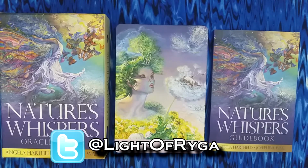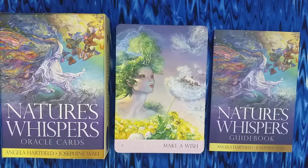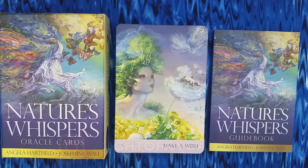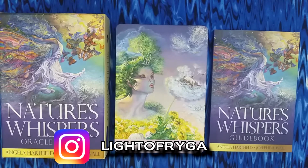Alright, I hope you will check out the Nature's Whispers when you see it in your store, and give it a chance, because it is one of the most colorful decks on the market. The artwork takes your breath away, and I highly recommend it, okay?